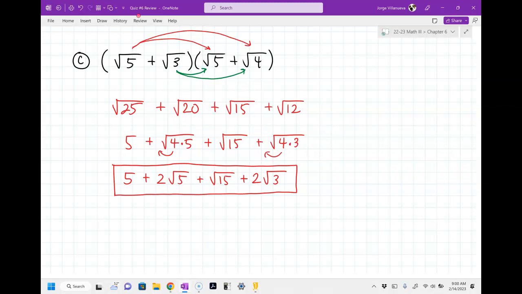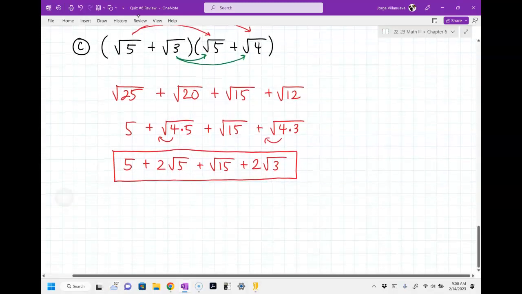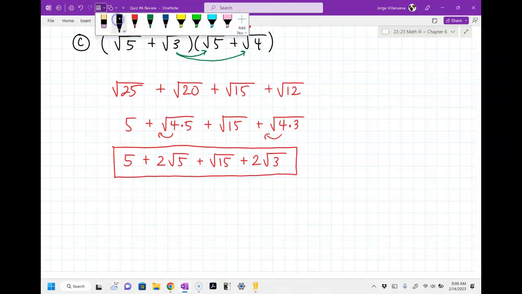Okay? There's only one more type of problem that I want to do with you guys. It's the ones with the letters. Okay? Because you guys had to do that as well. You had a lot of different types of problems in section 6.3. They were all multiplication, but some had variables, some didn't, some had foiling or distribution, right? There were a lot of different types. So I'm just trying to hit a little bit of each one of those in case you need a little bit more help with that. Are we okay with this one? Again, distribution, that's all you're doing. You're foiling.